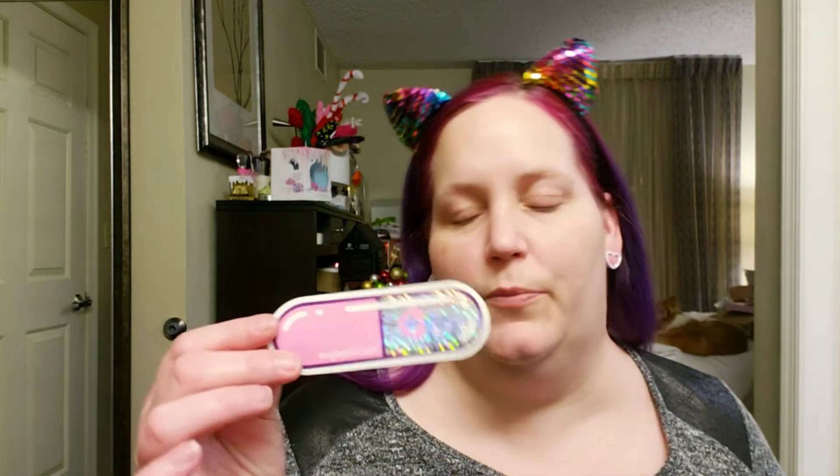I got it in this box right here and when I opened it up I was so surprised. I'll show you the palette in a second. Sugarpill always sends these little cute stickers — whenever you order stuff or apparently when you get a gift from them — and I'm going to put this on my train case. So they sent me this capsule collection palette.